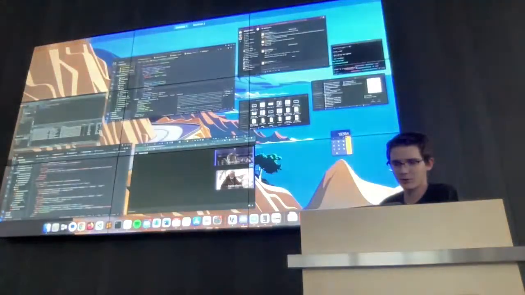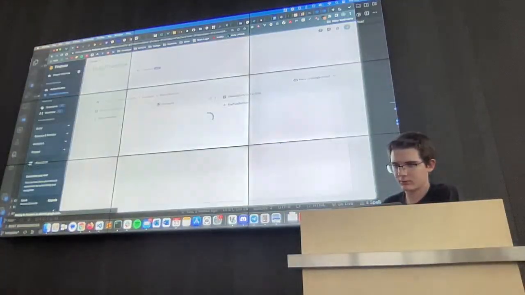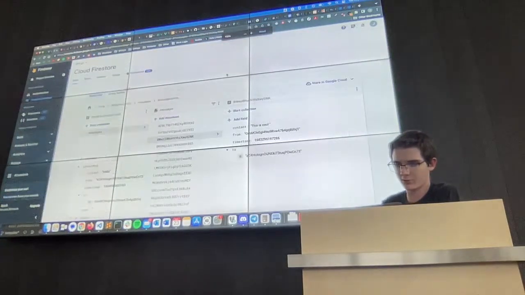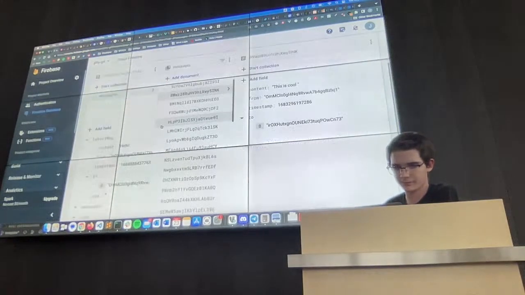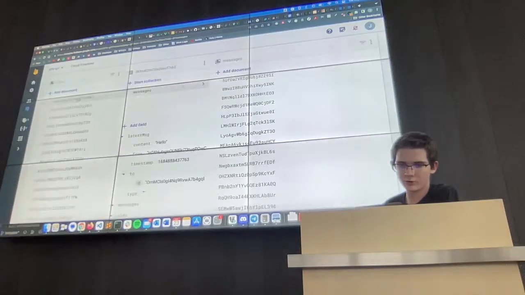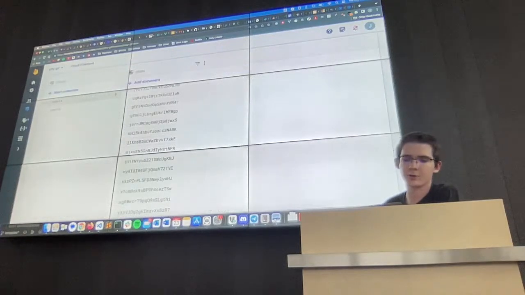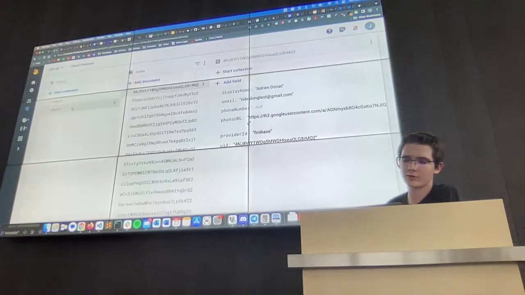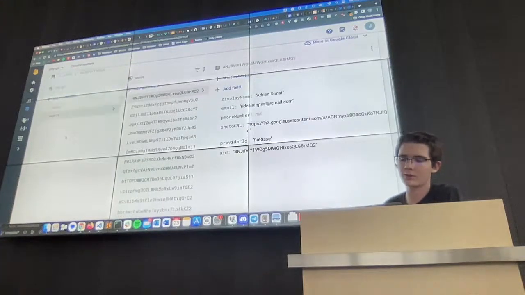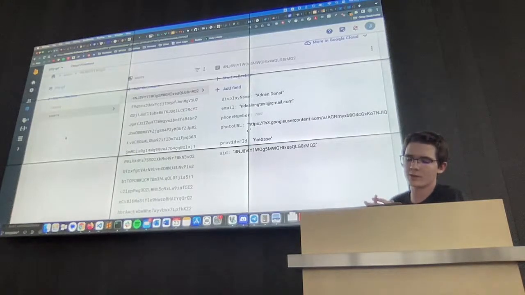I think it'd probably be a good time to get into that data structure real quick. Zoom in as much as I can. Okay, so we have two main collections here: the chats collection and the users collection. When a person signs up for the first time with their Gmail account, it creates their authentication with Firebase, and then I have it added to this for easy access to the stuff I want.